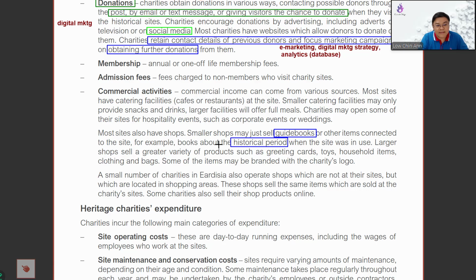So it's a very good basis of a case study that lets us go into digitalization, how the new technology could help the charity to transform itself. Like instead of going for a guidebook, you probably will make use of your smart apps. You could scan the QR code, or as you walk towards the sites, come to certain GPS locations, what kind of information will appear to you. That kind of thing can all come in.